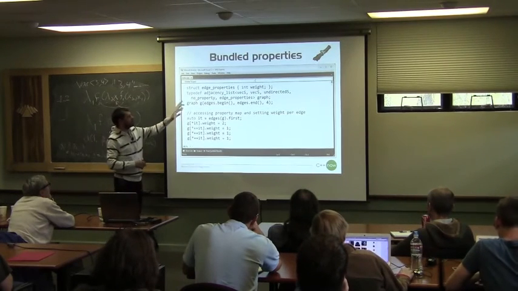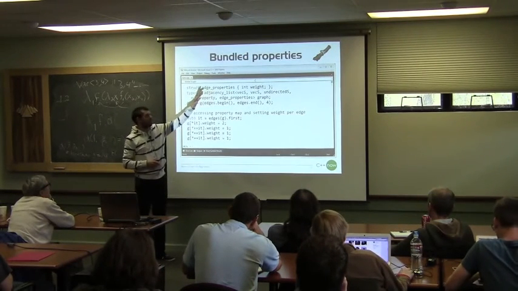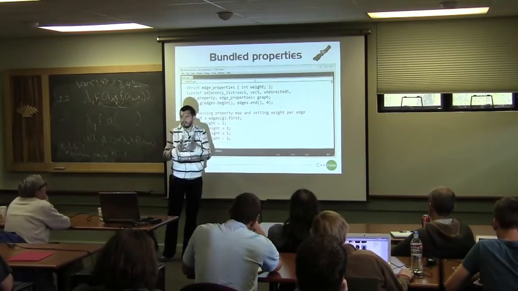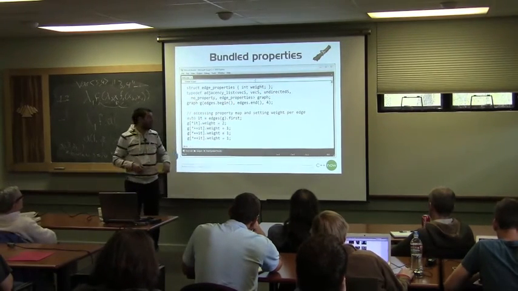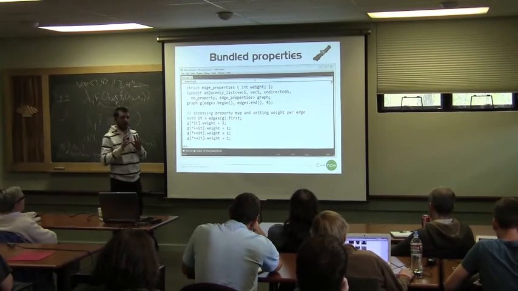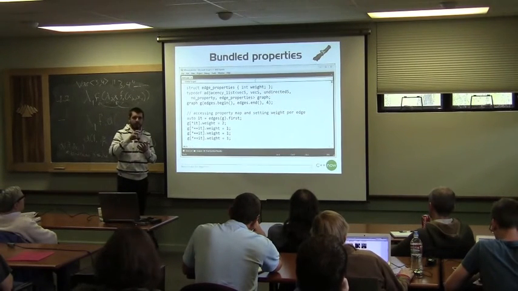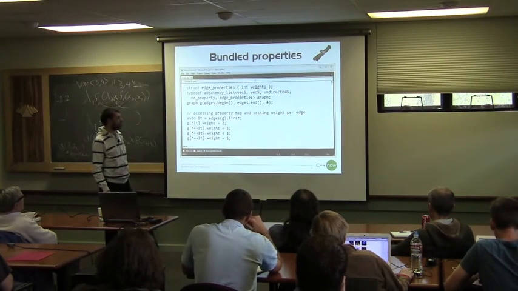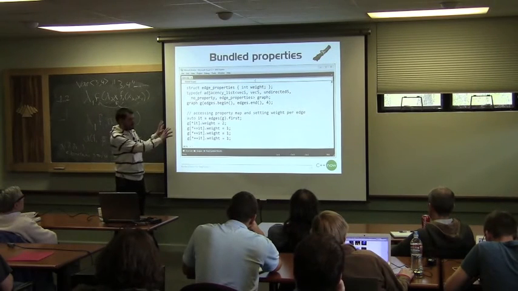When I use these so-called bundle properties, it's called bundle properties because you can easily bundle a couple of properties. It's just a bunch of member variables. If you use these bundle properties, you can also, again, access these properties individually per edge. We have seen how this works before. We will have a look now at how it works with these bundle properties. The code is a little bit easier.